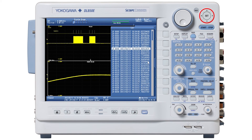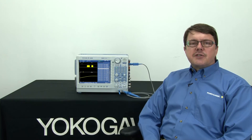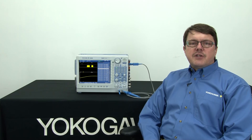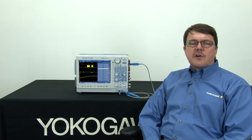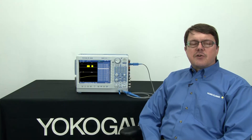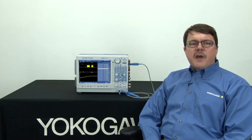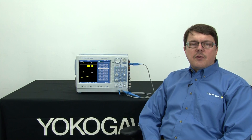And so that is Dual Capture. Let's do a quick recap of the demonstration. First, I talked about what the Dual Capture feature does and when to use it, with one example. Then I set up the DL850 to acquire a one kilohertz square wave on the front of the scope. Next, I went step by step through how to set up a Dual Capture on the ScopeCorder. Once I had it set up, I demonstrated what Dual Capture does when it sees a triggerable event, such as the signal from the probe comp pins.